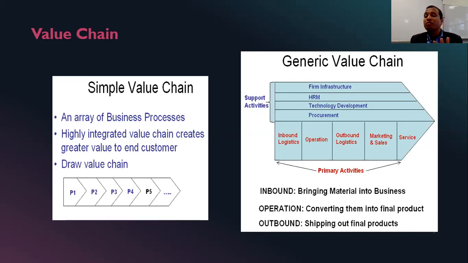So once you understood the value chain, you read more and more about the value chain, some of the examples, and think about some company, like the assignment where you have selected one of the companies. Think about what business processes they are involved in, and try to draw something in a sequence, starting with business activity 1 to business activity N. We'll take some examples. Okay.